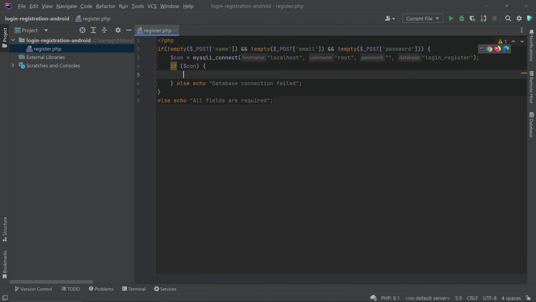After that, we'll be checking the connection to the database. Then we can make the insertion operation. For that, we have to receive the variables, that is the post name, email, and password to a variable. So let's create a variable for all this.